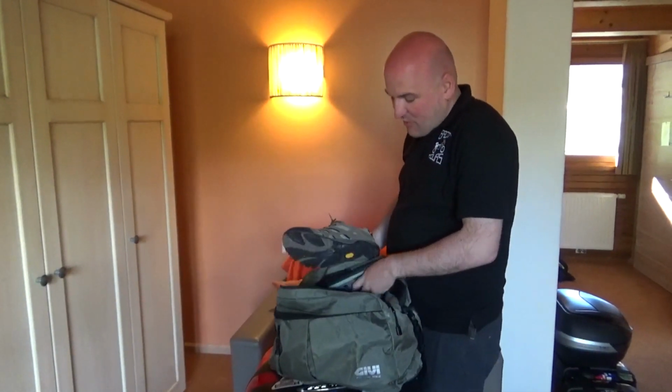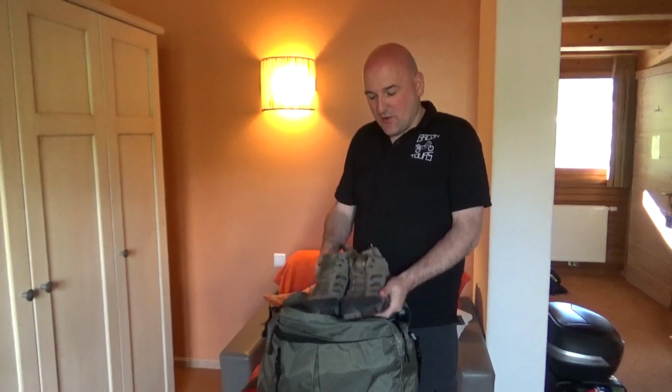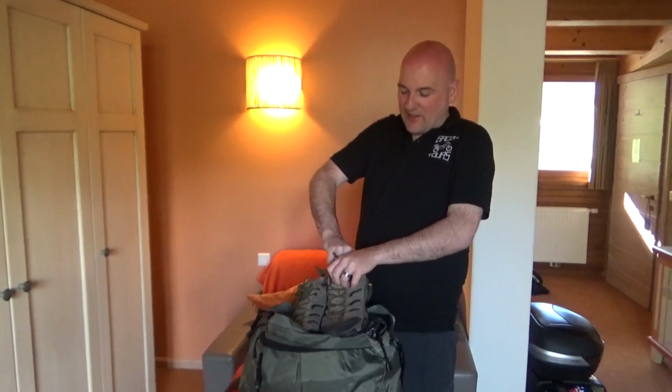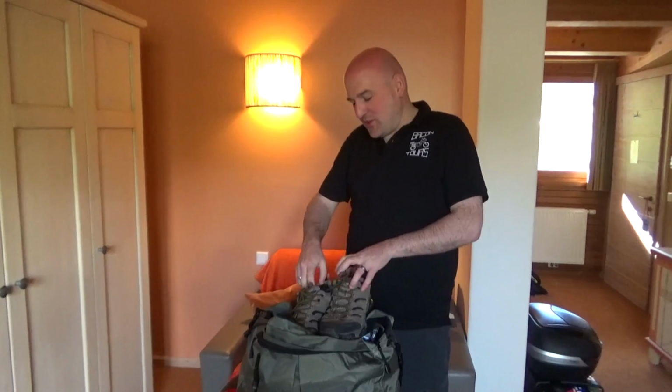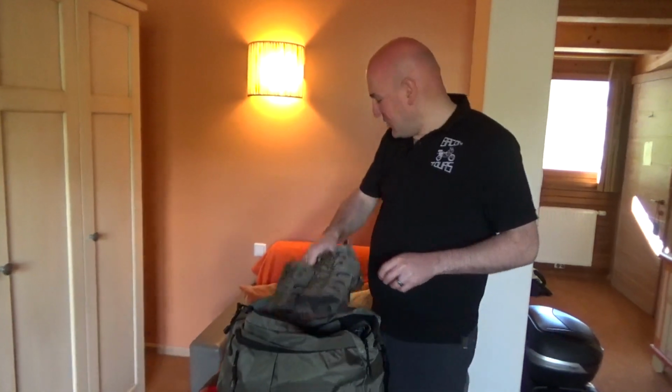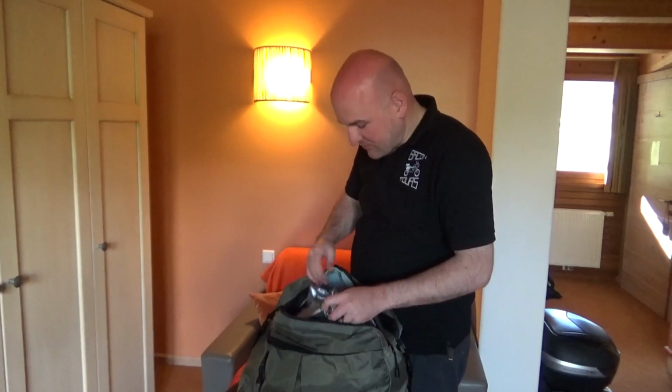Shoes is always a bit of a problem, I think, if you've got bigger feet. So what I tend to do is just a light pair of walking shoes, and if, like me, you have to carry glasses with you, so my glasses and my spare glasses, just shove them in your shoes to keep them protected. You can always shove a pair of socks in there as well if you want to save a bit of space.